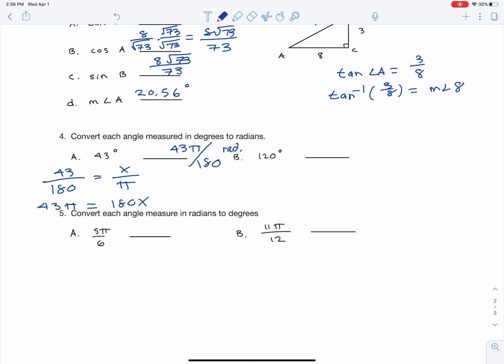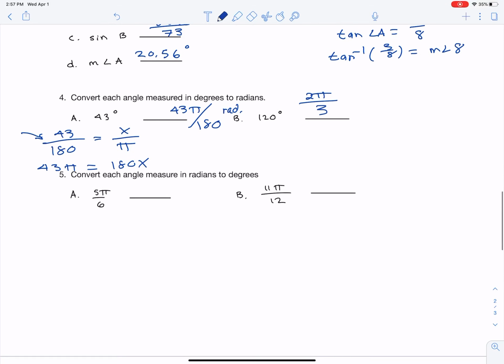Next, we're going to convert 120. Again, I can use that same method if I want, or I can recognize this is one of our ones that we've done before for our unit circle, so it should be a little bit more comfortable for us, and that's going to be 2 pi over 3. But again, if you wanted to, you could just use this idea again. Let's continue. 5 pi, so this is for number 5, I could again do what I did before with 120. This happens to be one of our ones for our unit circle that we should know really well, but in case you're having difficulty, I want to go through the process both.